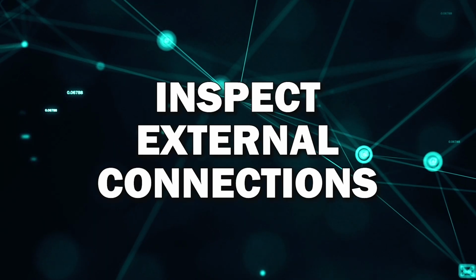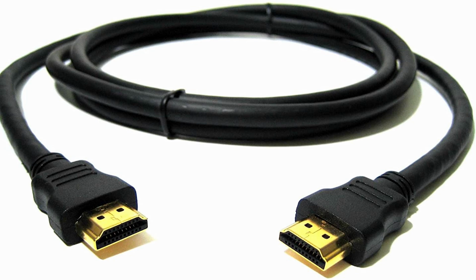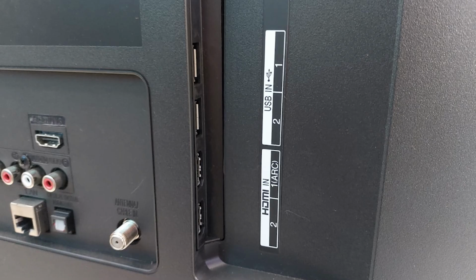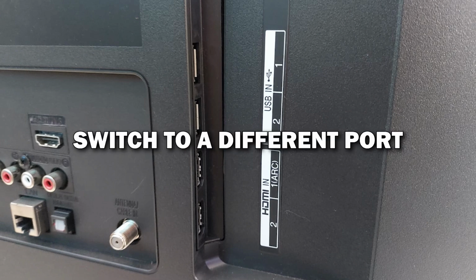Step 3. Inspect external connections. If your TV is connected to a soundbar, external speakers, or any other device, make sure all the cables are securely plugged in. A loose connection can cause sound issues. If you're using HDMI, try unplugging and replugging the HDMI cable, or switch it to a different port to see if that resolves the problem.